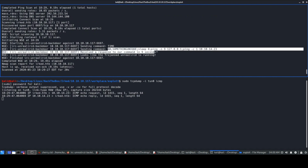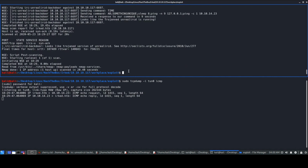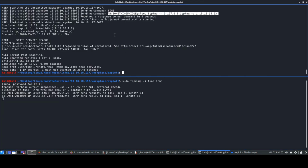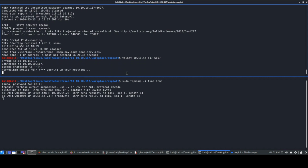So we have this script which was sent. If you look at it, what we'll try to do is enter something similar to what we had seen earlier, in this particular Perl payload. I think the Perl payload did not work because it was shutting down immediately and not waiting for a connection. I'm not sure. Okay, so let's get back over here, and now we'll try to telnet into this. Obviously we won't register now, because in nmap it did not ask for any registration command. So we'll use that AB.